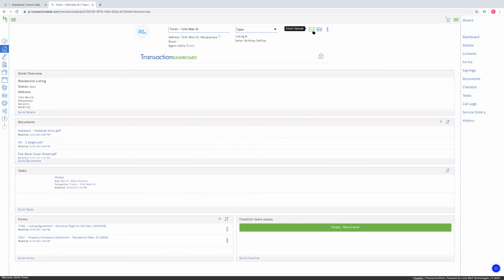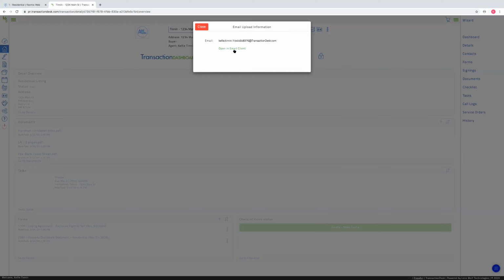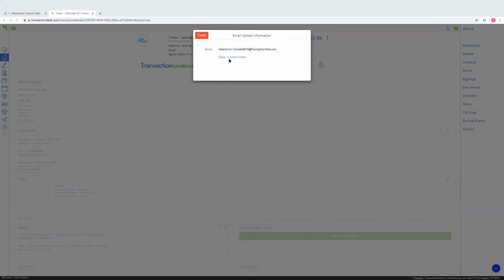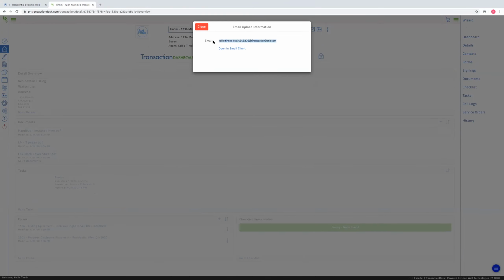A couple of other things you can do in here. There's an email upload button. So I can actually email documents right from Transaction Desk or Instanet. So I don't have to go out of the system to do that. Each transaction also has a specific email address. Oh, Loop allows the seller to fill out the disclosure statement online. Okay, good to know. I know Instanet does not, and I don't think SkySlope or Zip Forms does either off the top of my head. I'm pretty sure they don't. So just something good to note there.